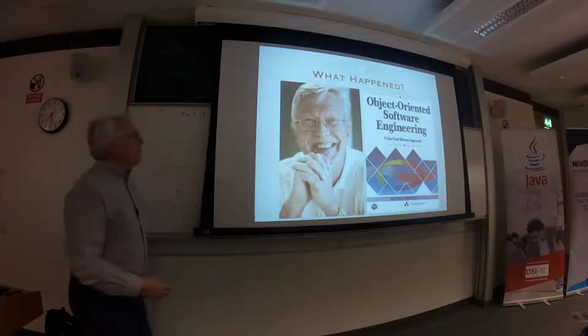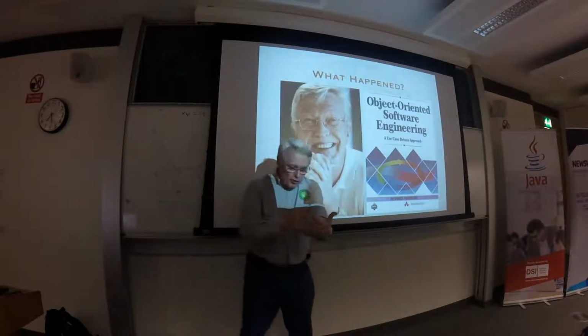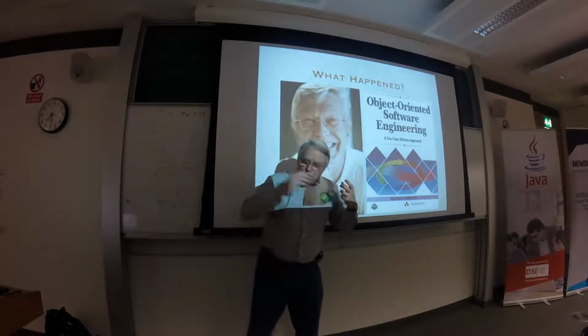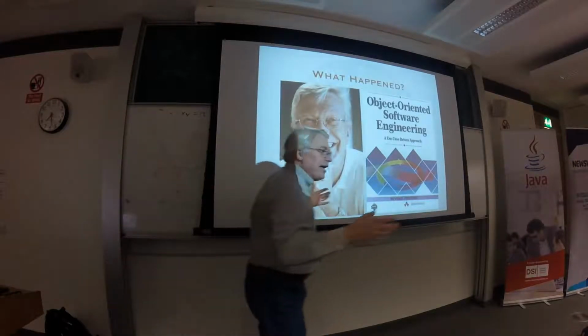And the poor people who were trying to do use cases would get these forms that were 9,000 pages long, and you'd have to fill out the title of the use case and the actors of the use case and the preconditions and the postconditions and the primary actor and the secondary actor and the tertiary actor. No one would do it.